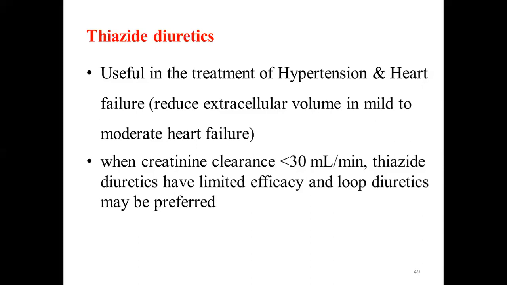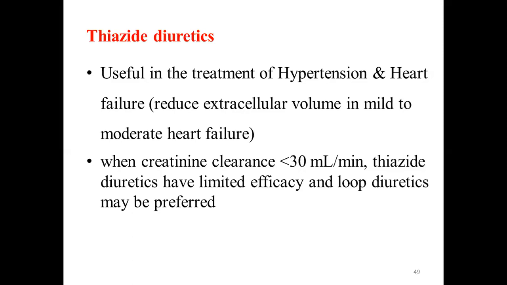Then, when creatinine clearance is less than 30 ml per minute, this is an advanced stage of chronic renal failure. If the creatinine clearance is very low, we can say the patient's renal function is significantly compromised. So, even if we give thiazide diuretics, the efficacy is very, very limited. In such a scenario, we don't give thiazide diuretics as the drug of choice, because the efficacy is very limited.